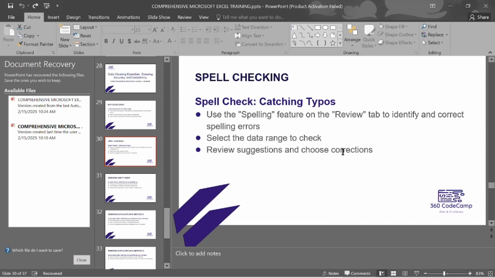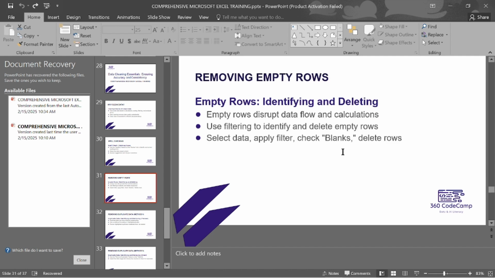All right. So before, let's go back to our slide. Then the next thing we want to talk about is removing empty rows. How can you remove empty rows? Because empty rows are also part of what makes your data very, very messy. In fact, it is even worse, understand, because it could interfere with the formula when you are writing a formula. It could interfere with visualization, because once Excel encounters empty rows, that is where it stops. It cannot jump those empty rows to enter into other rows.